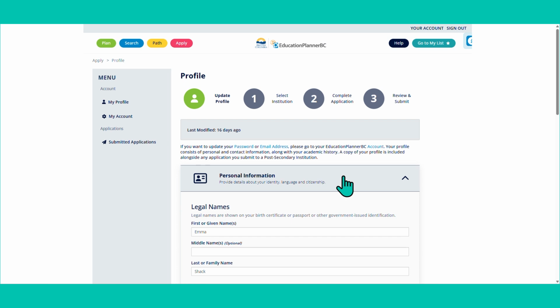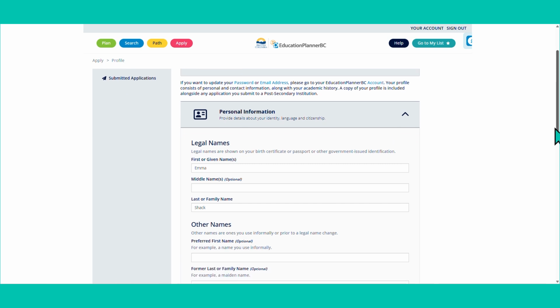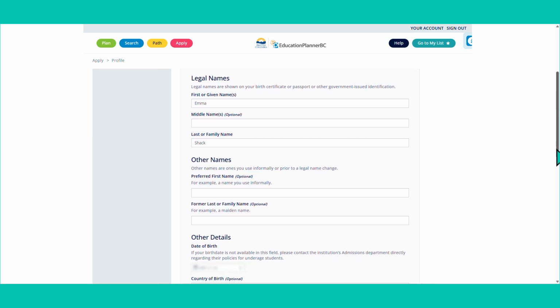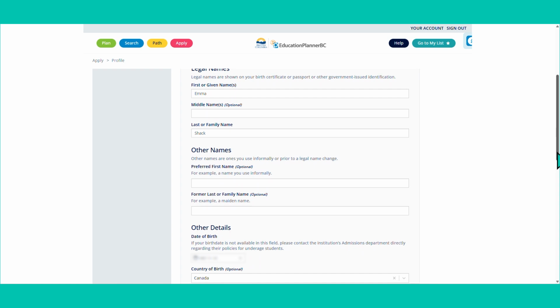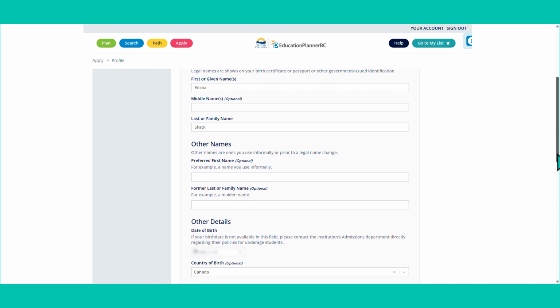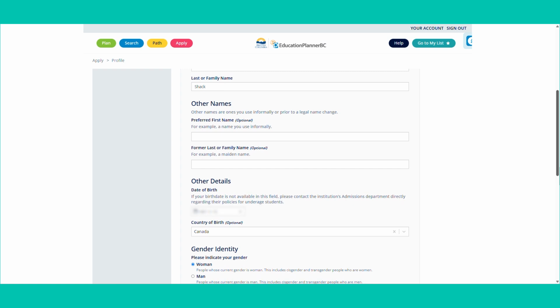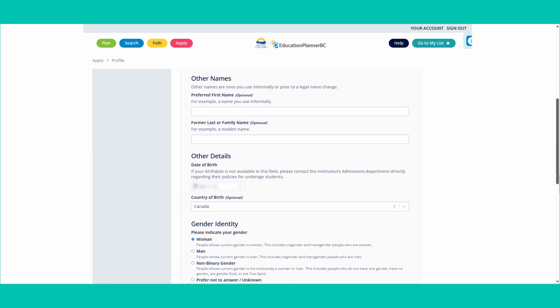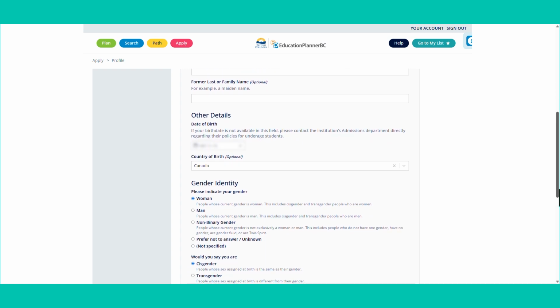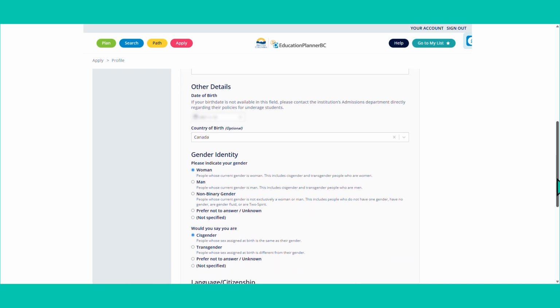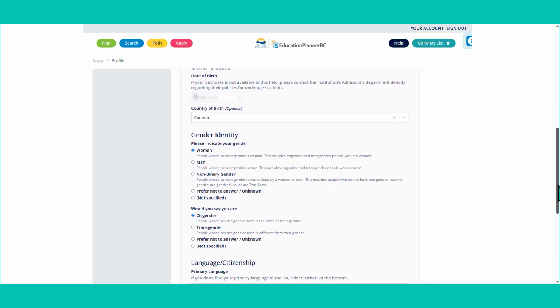This includes your details such as first name, middle name, and last name, as well as any other names that you would like to go by when you attend college here, and any other former last names you might have had. We also require your date of birth, and the country of birth is optional. Gender identity is up to you to include, and you are welcome to change your personal details at any time through the registrar's office during your studies with us.